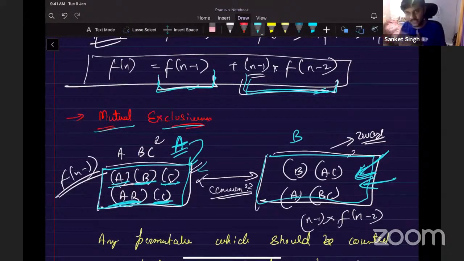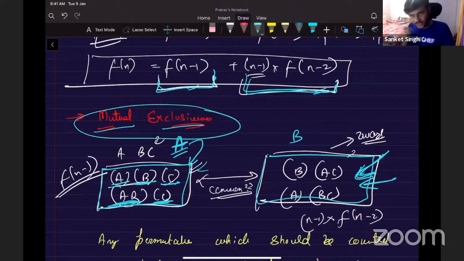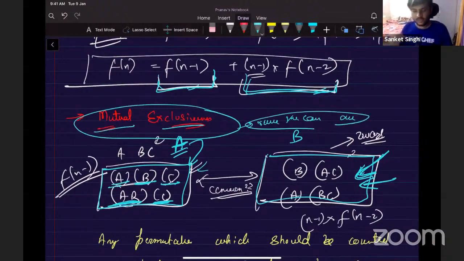I was not asking about recomputation of a subproblem. I was asking, is there any permutation that will be coming finally that is recomputed again? No. So this is mutual exclusiveness, that whatever recurrence you are building should follow mutual exclusiveness with the subproblems. That is, the answers that your subproblems are giving should be unique. And if two of your subproblems have common answers, or some common subproblems coming from them, then you should remove the common ones. Here we didn't have any common subproblems, so we don't need to remove anything.